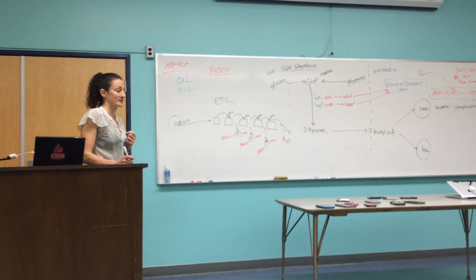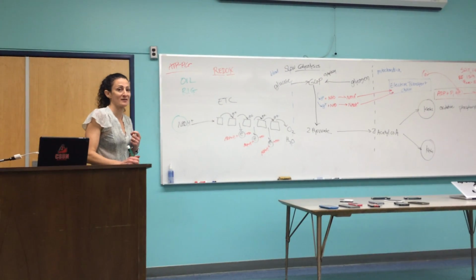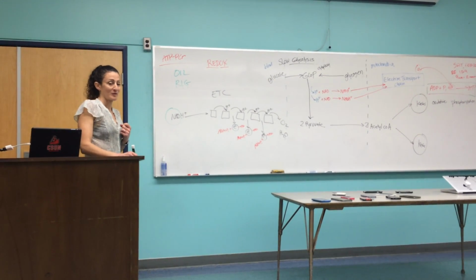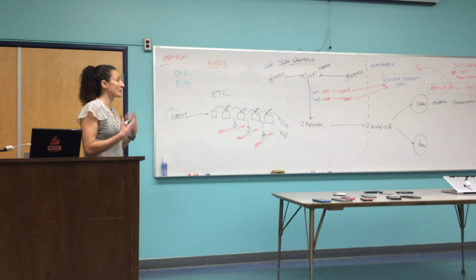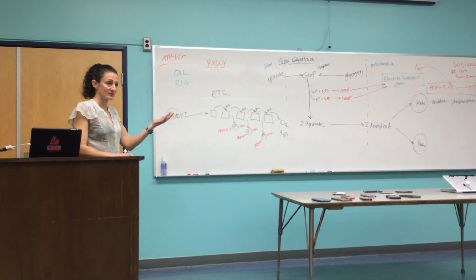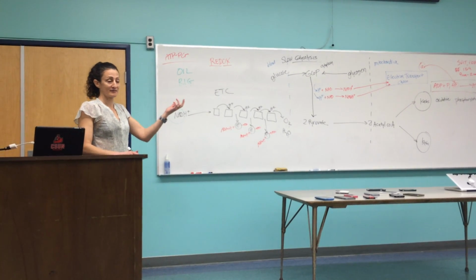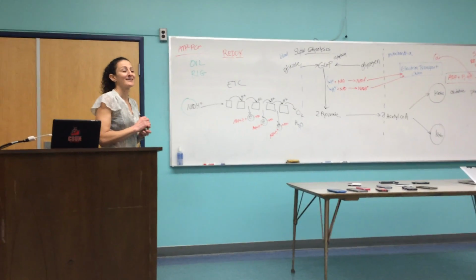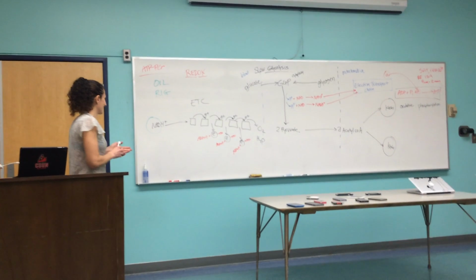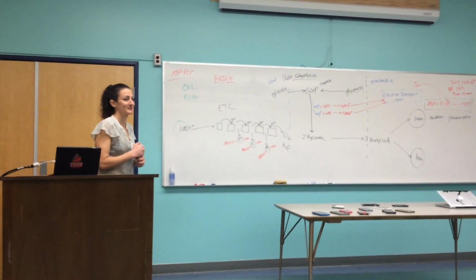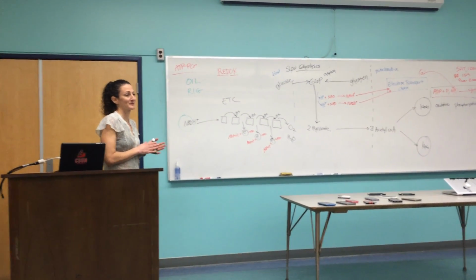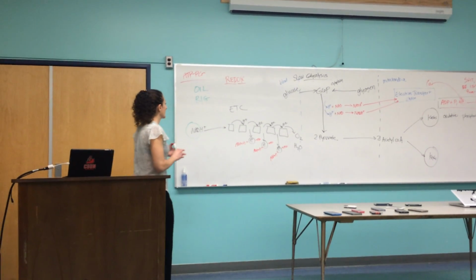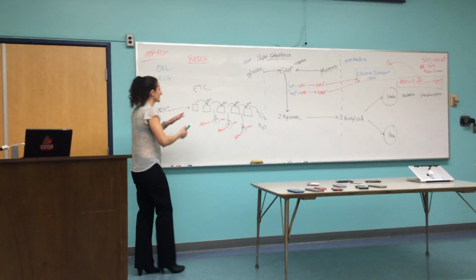In the mitochondria. Okay, I need everybody to say this with me together. This is going to help you remember it. What is NAD? An electron carrier. Where does it go? To the electron transport chain in the mitochondria. Okay, that was about 50%. Let's see if we can get 80%. What is NAD? Where does it go? In the mitochondria. Good.